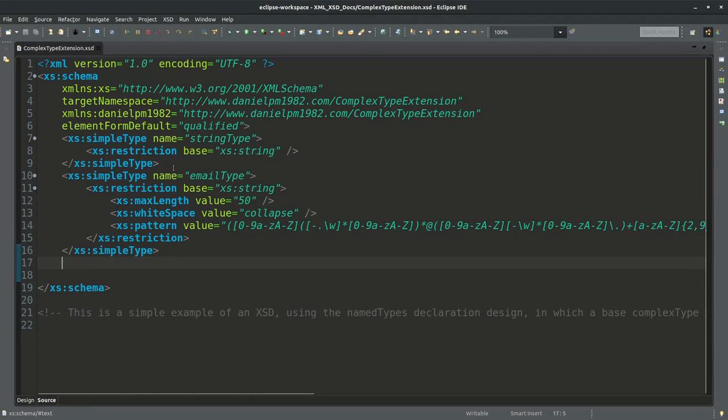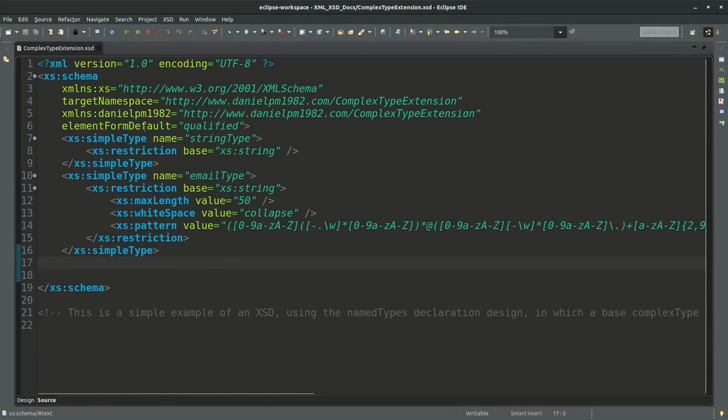So the first type we declare here is a basic simple type of type string, a generic string type, and the second simple type is an email type with the restriction of base string and with some constraints or facets restricting further that string base type with a max length of value 50, with a white space collapse, and with a pattern for validating the text for the email input.